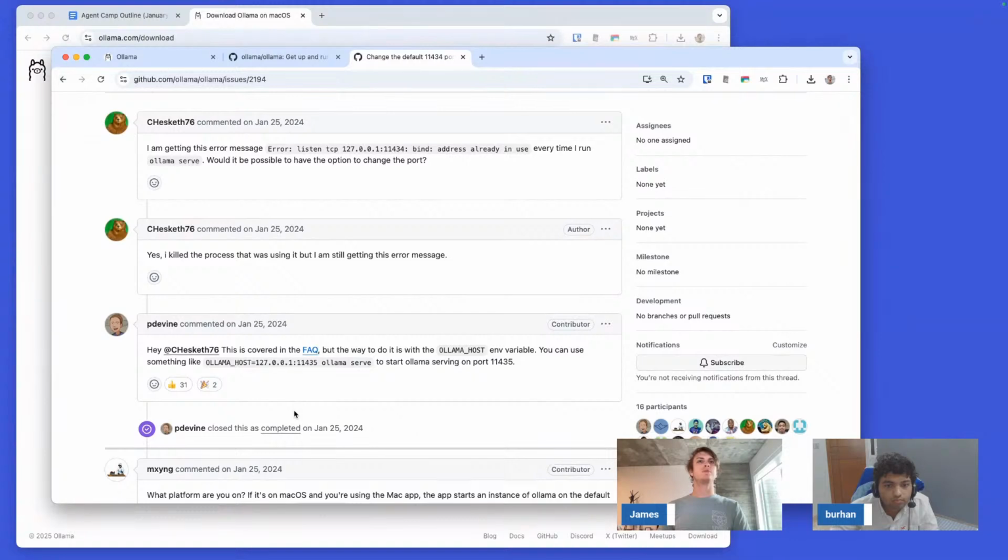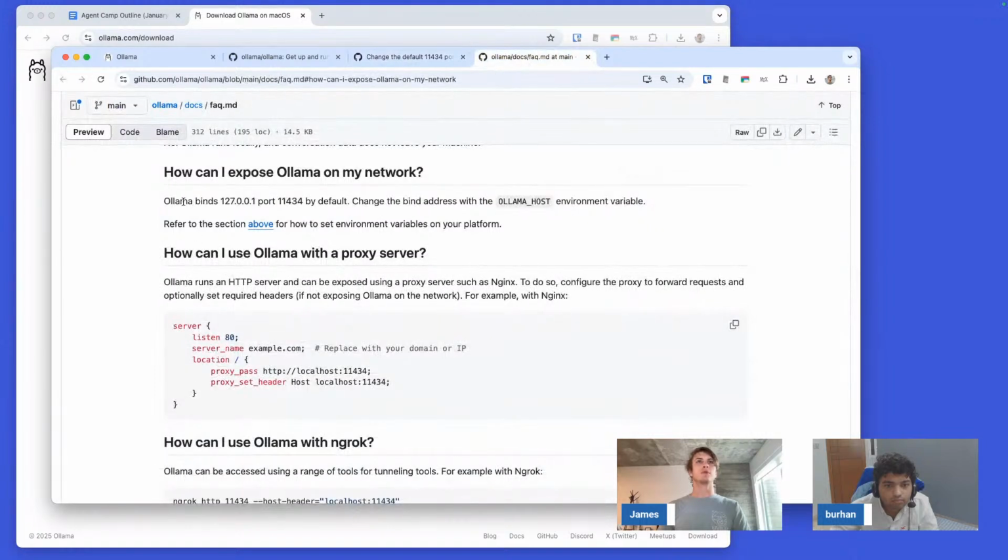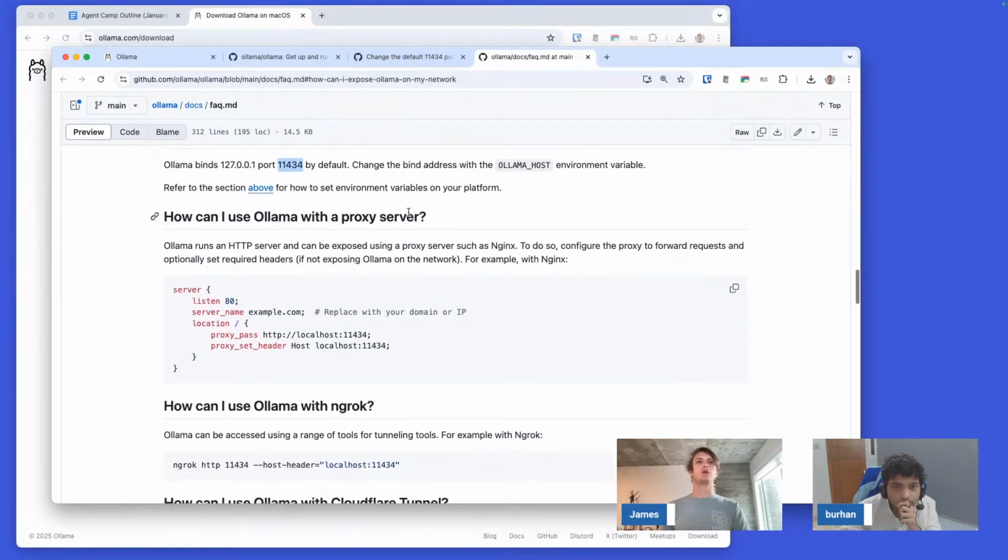So it looks like it's an arbitrary number that they came up with. Here it says Ollama binds your local host port to 11434. We can change that.